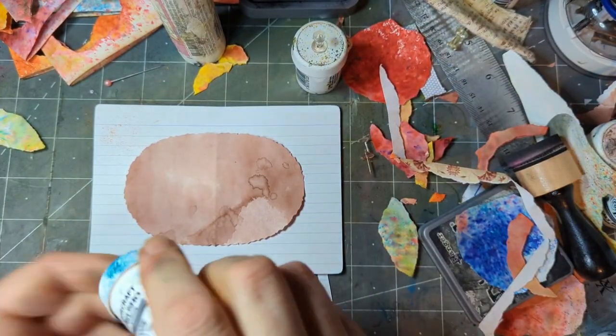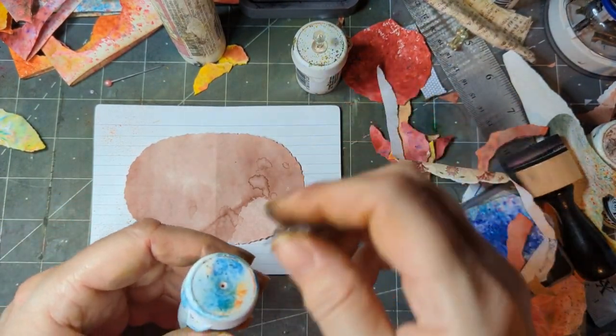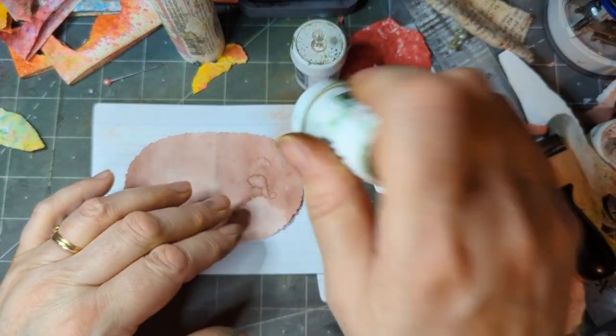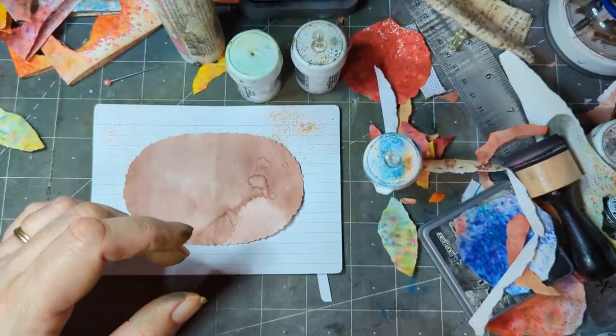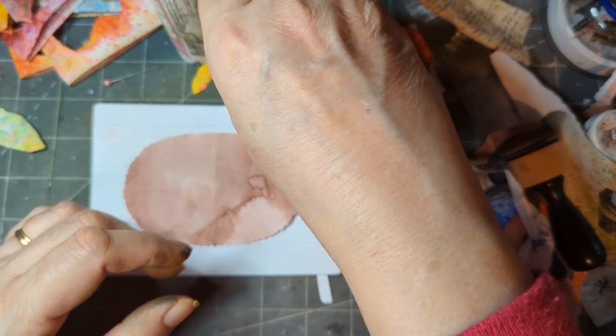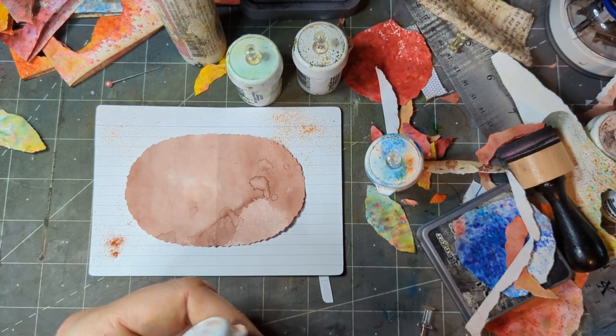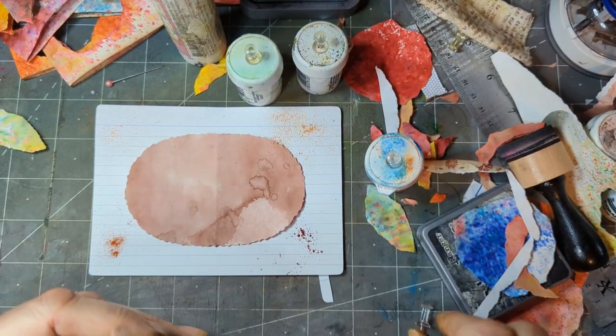Orange in another corner, just grabbing it. Let's grab this one, whatever that one is. Leaf green in that corner, and put the lid on. And let's have brilliant red in this corner. And then we're going to spray it.